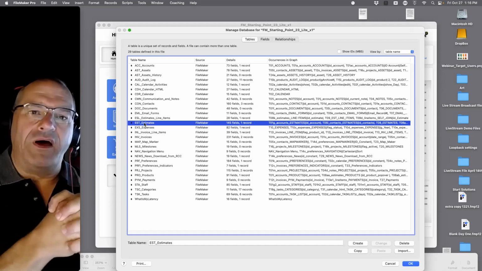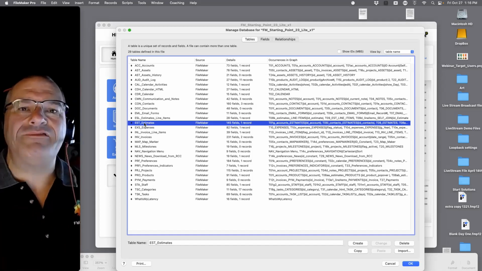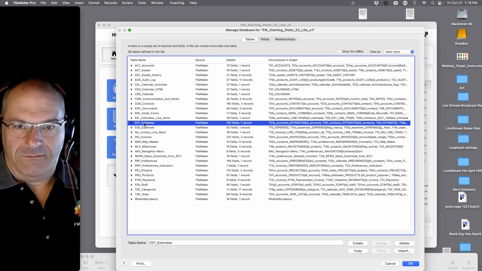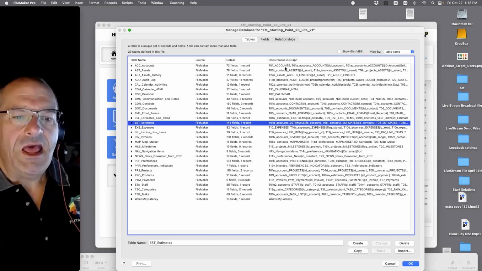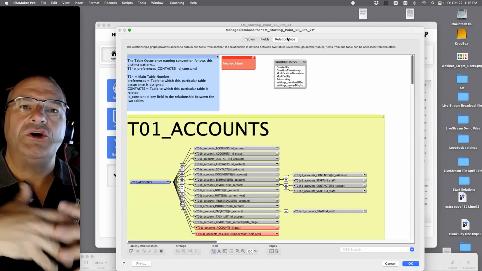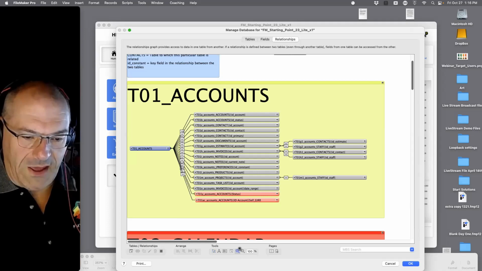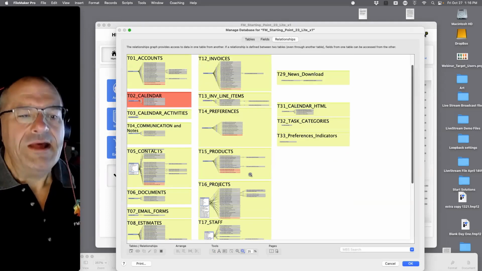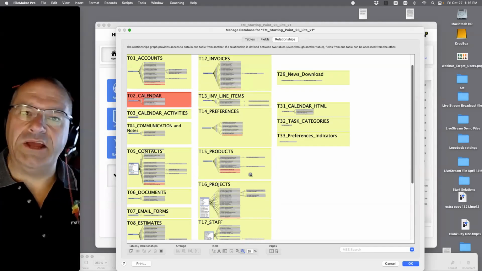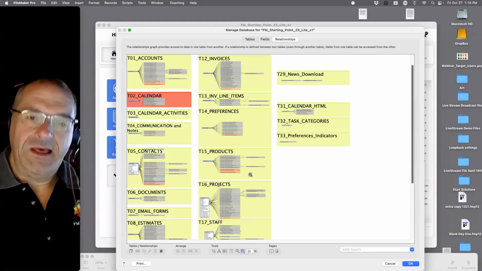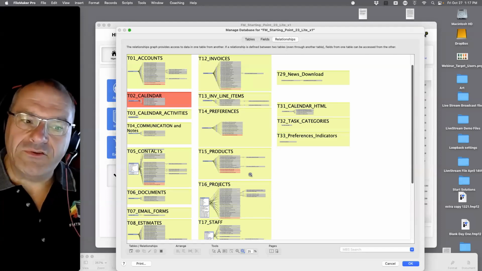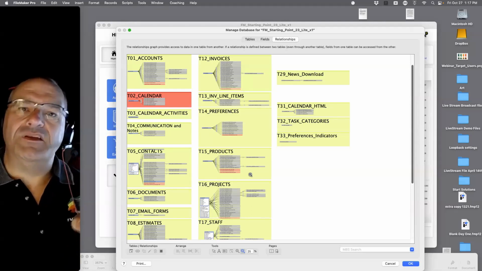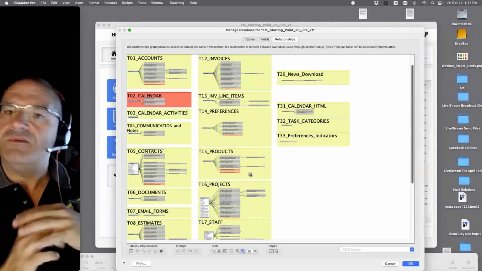The reason the multi-file solution is a pain is because every file has its own relationship diagram, right? So when you're in a CRM like this, we go to relationships, this is the totality of the relationship diagram. If I zoom down, it's kind of small, and that's the point. This is the totality of all the relationships in the system. If you have 32 files, you have to go to field definition relationships 32 times to see all the possible relationships that are driving the system.